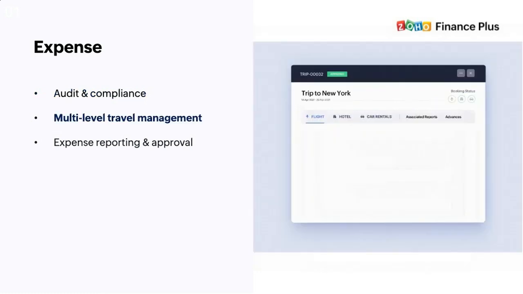We also have multi-level travel management, which is a great way to keep track of everything. And I believe, Dheeraj, I'm sure you sent all your stuff through Zoho Expense as well, so you're able to keep track of that. Definitely whenever you're going to more and more events, like Val and myself have to do in certain parts of the year. And then we also have expense reporting and approval.